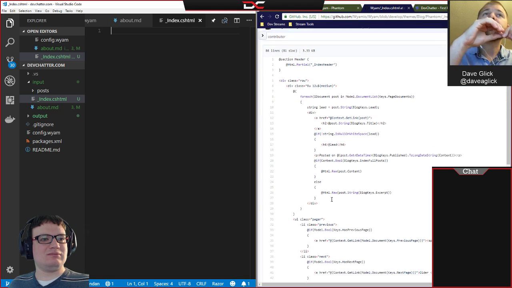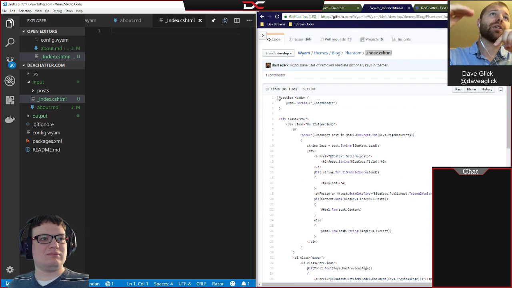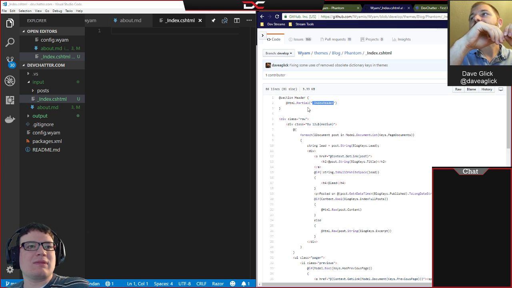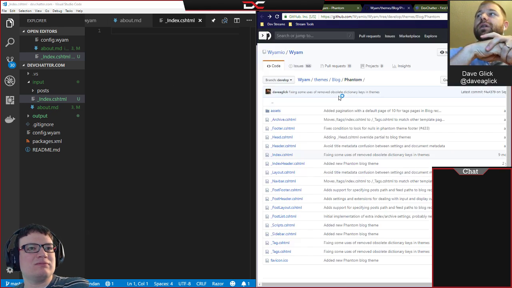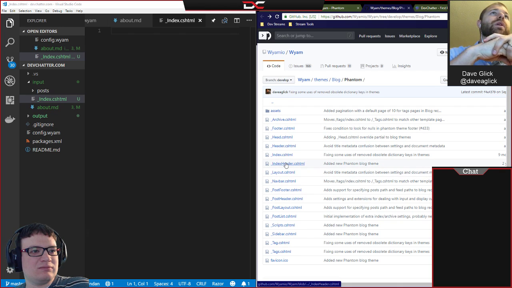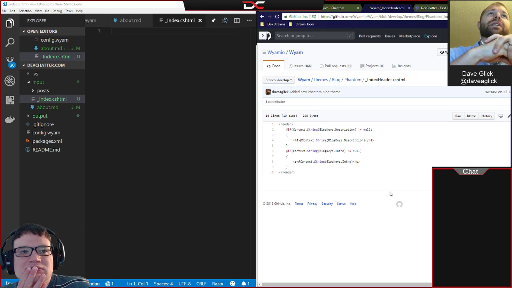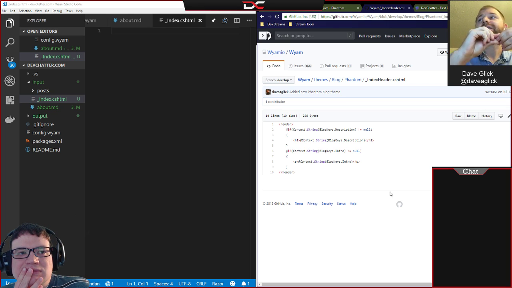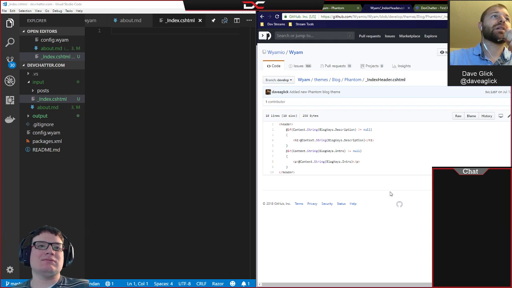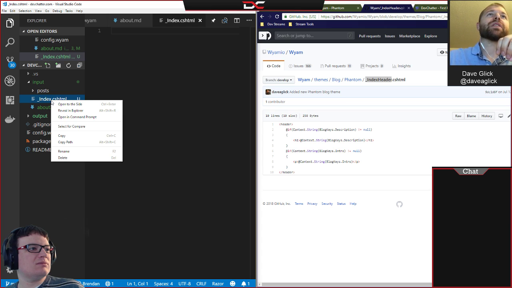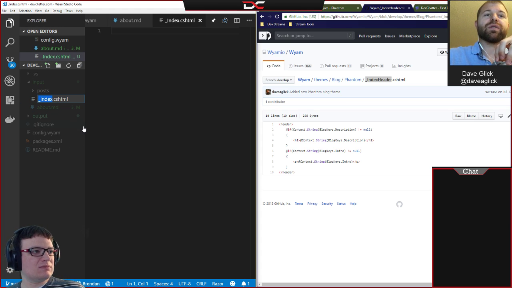If you just want to put some stuff above your blog feed, you can override the underscore index header page. You can see right here, and this is just Razor, the same thing you'd use in Razor MVC or Razor Pages. We just have a section with a partial that we'll call index header, and the index header partial itself is mostly empty. It just spits out the description and intro that you give in your config file.